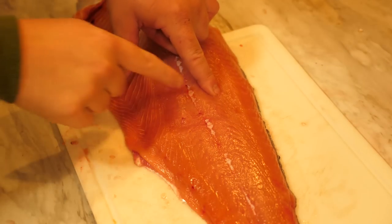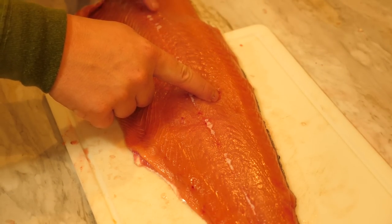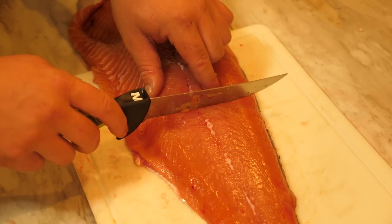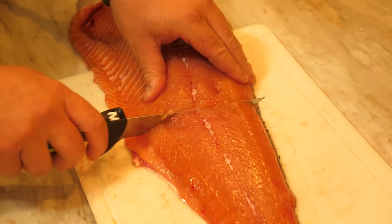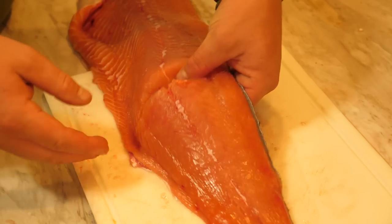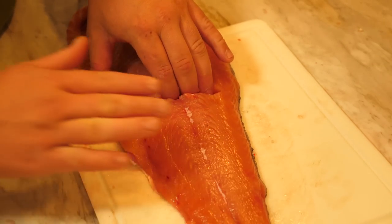I'm gonna come up. Now, right where my finger's at, that's where the pin bone line starts, and that runs all the way to the top of the fillet here. You'll be able to feel it with your finger. So, I'm gonna take my knife right where that pin bone line stops, and that's right about where the butt's at on the fish, and I'm gonna cut straight down all the way to the skin. I'm not gonna cut through the skin though. I'm gonna cut all the way straight down to the skin, as you can see right there, and now I'm gonna shave this whole tail piece off.